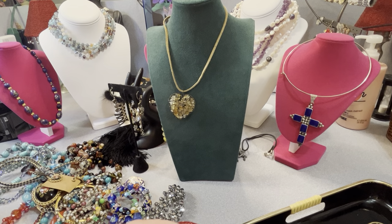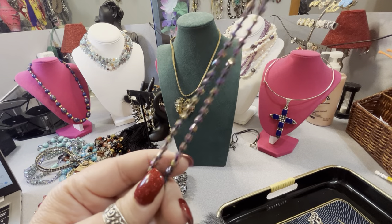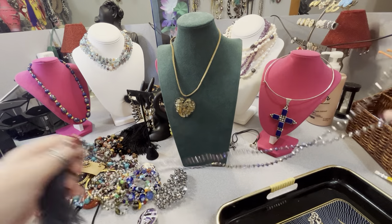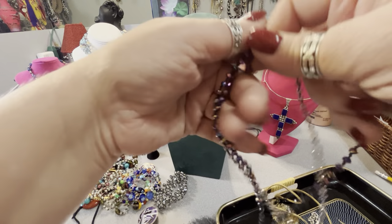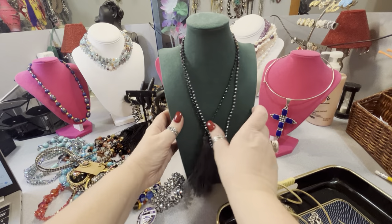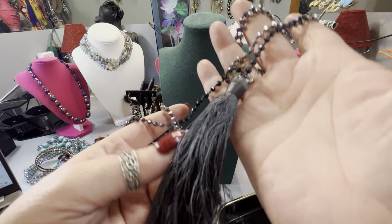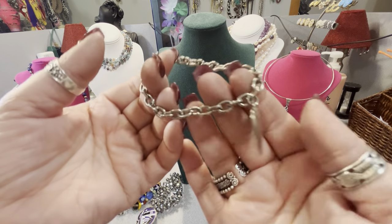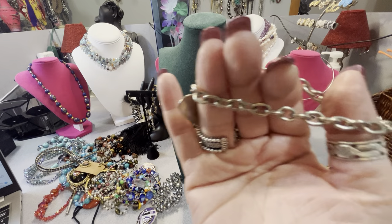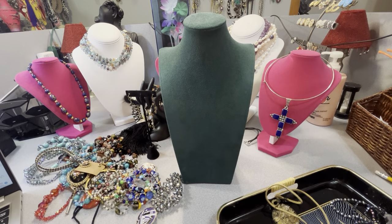This is a tassel — it's pretty. The brand name is on it: Zacasha — Z-A-C-A-S-H-A. I'm calling it Zacasha. Nice glass coating on this glass, pretty nice, in a tassel. It's silk, feels like silk. You can fix this with a dryer sheet, somebody told me, so I'll do that. I don't buy these tassels a whole lot anymore — I used to really like them but they don't sell well. This one's beautiful though — it's all strung and knotted in between the glass. This is base metal on the tag — nice though.